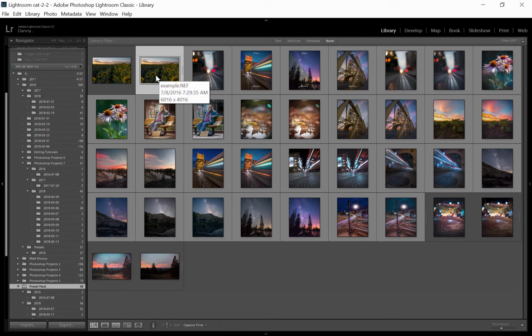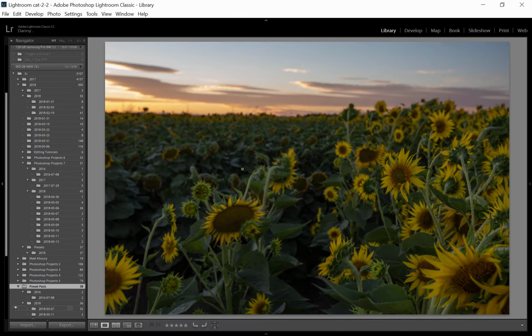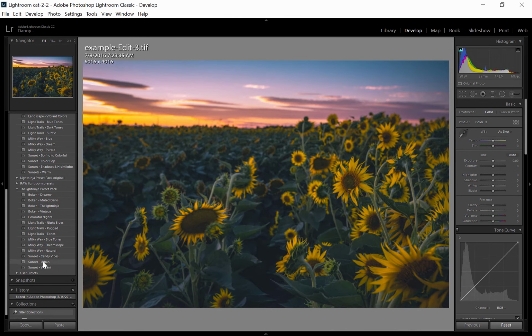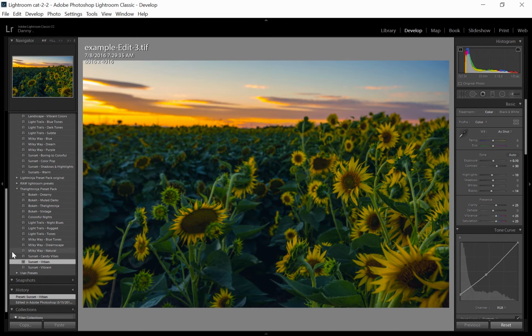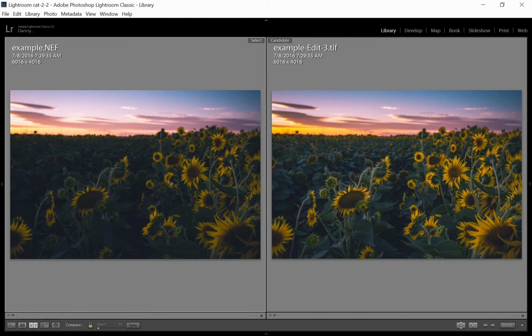So here's your original RAW, and then it saves that TIFF. So if I would have done edits in Photoshop and then saved it, it would have also saved those additional edits. But all I was doing was creating this TIFF duplicate. And so now, once you're back in Lightroom, you can start editing this with the presets. So let's go to the one that I selected at the beginning. Let's select it. And if you go to the library, let's compare that to, so the one on the left, this is the raw image applying the preset, and the one on the right is the image that we had already corrected for the exposure. And you can see a big difference. The preset has much more of an effect.